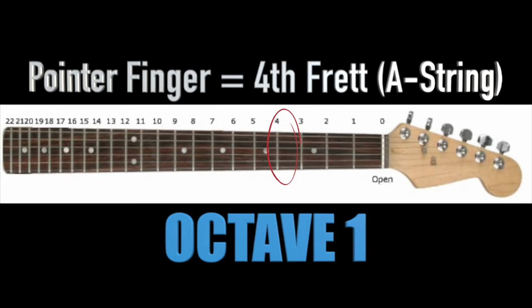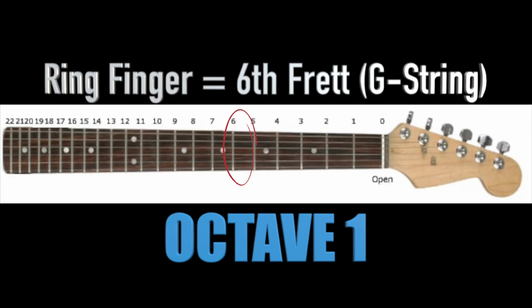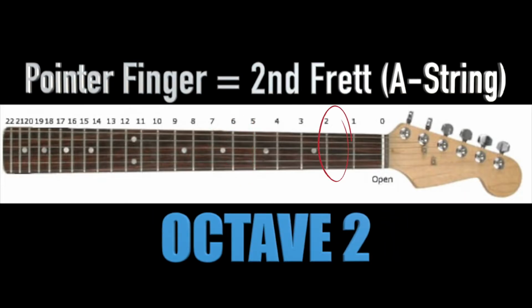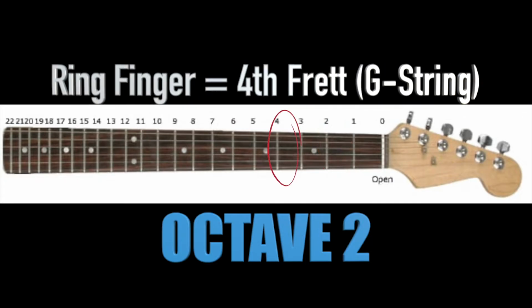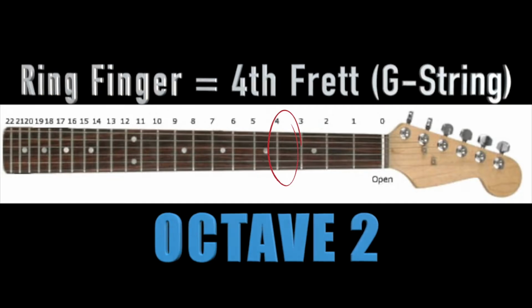So it goes, once again, we're going to start off with your pointer finger on the fourth fret of the A string, and then your ring finger will be on the sixth fret of the G string. So you got an octave right there, and then you move between that fret and then this fret, where your pointer finger is on the second fret of the A string, and your ring finger is on the fourth fret of the G string. So, boom. That's really what you're playing on this little part here, though. Boom. Just like that.